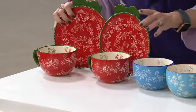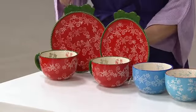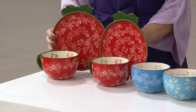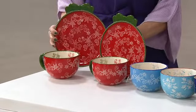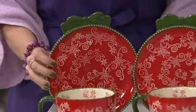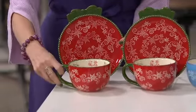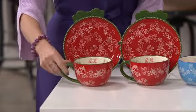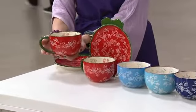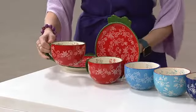These are so great for sweet, they're great for savory. And yeah, you're right. It's going to start with that great plate right there. Now, we have some different shapes in the plate, so I want to call them out. This is the Floral Lace Festive. And yes, we did a wreath-shaped plate. The top of the wreath, the bow, is actually a helper handle, so everything is functional because these go in the oven up to 500 degrees, in the microwave, the refrigerator, the freezer, the dishwasher. That great handle, 18-ounce capacity, yet we give you a nice big handle to balance it, right? Hand painted on the inside, hand painted on the outside.